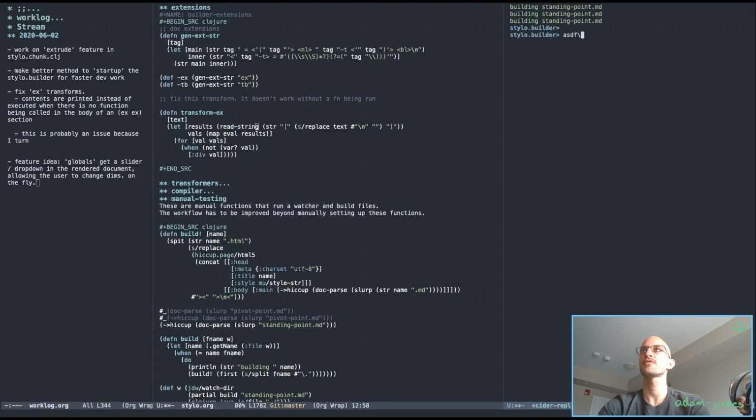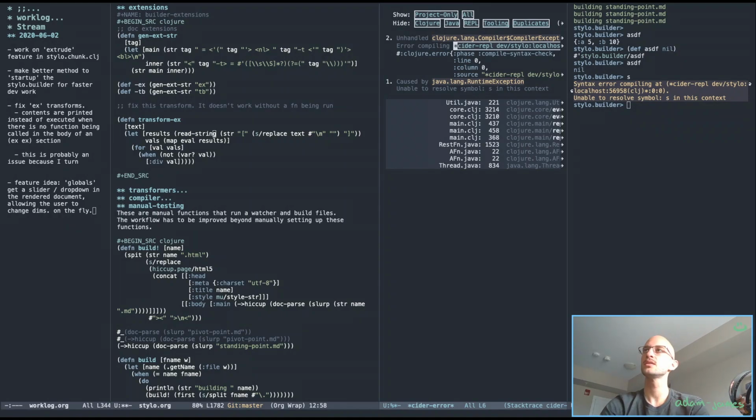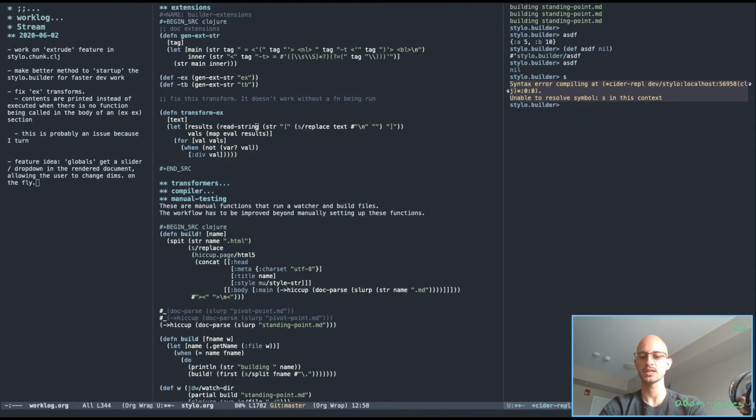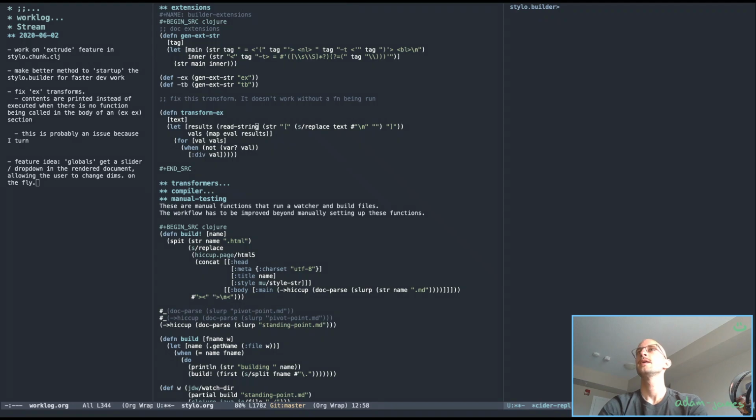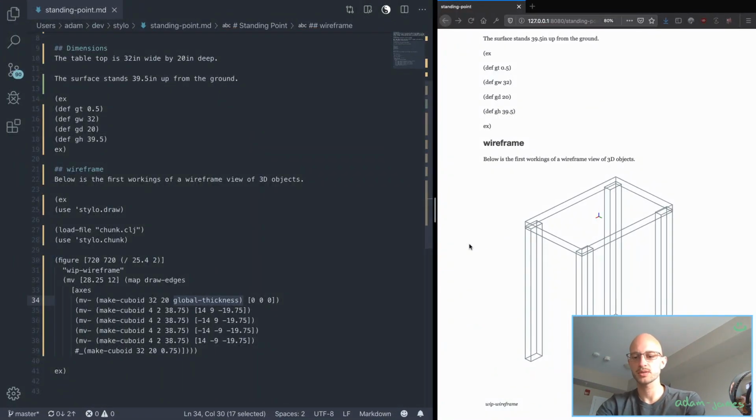Like ASDF, for example, still exists and I'm not using it anymore, so the symbol is still there, it just points to nil now, right? Which is different than redefining things, but you can end up over polluting your namespace a little bit if you're not careful. So that's a bit of a problem sometimes. But if I change this, this should now fail, I think, because global GT is not defined.